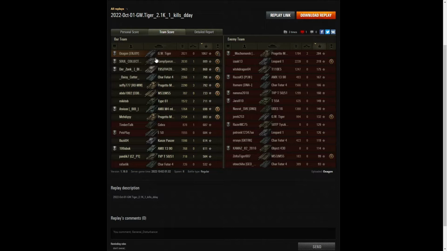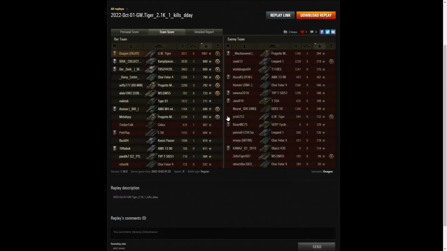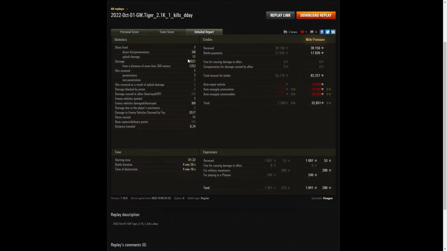Now I suspect that Soul Collector actually did well because he was spotting as well, and yes he was, look at that, 1,887 spotting assist on top of the actual damage that he did. And that's bumped up his base XP quite considerably because, of course, the Kampfpanzer Funkzig is actually a tier 9 and he was hitting tier 10 opponents, so that's why he was doing so well. So good for him. And okay, let's have a look at the detailed 7 shots fired, only 7.